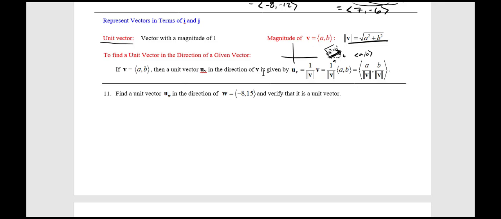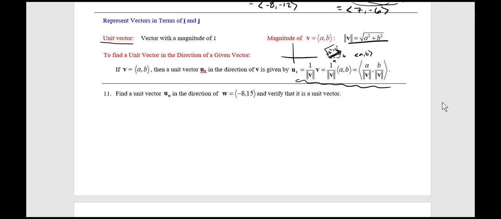Well, now that gives us a nice way to find a unit vector in the direction of a given vector. That's a very common problem. Take a vector in one direction and give me a new one that's in the same direction but has a length of 1. This is called normalizing a vector. It's described here, but let's see how to do it in this example. Maybe it'll make sense what these formulas up here are really describing.